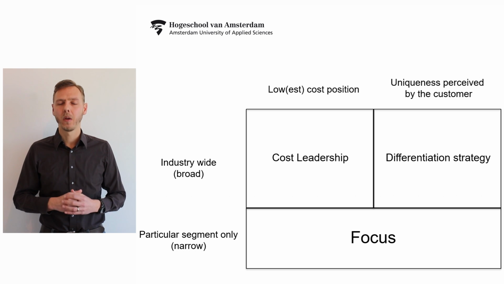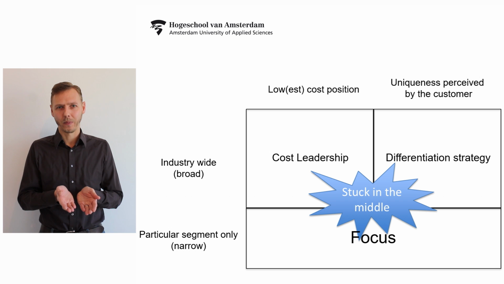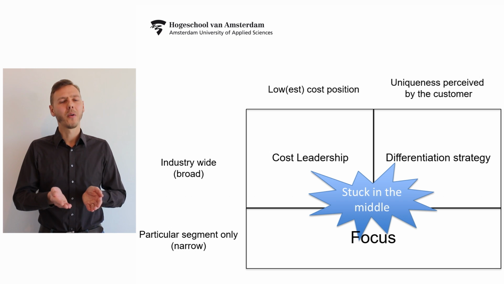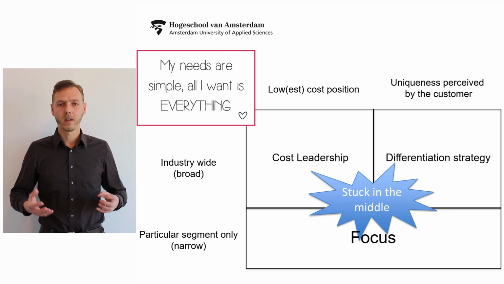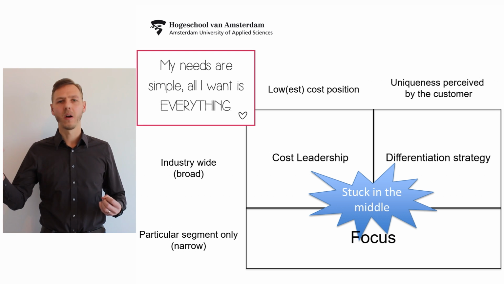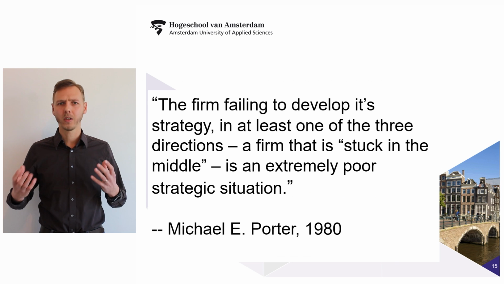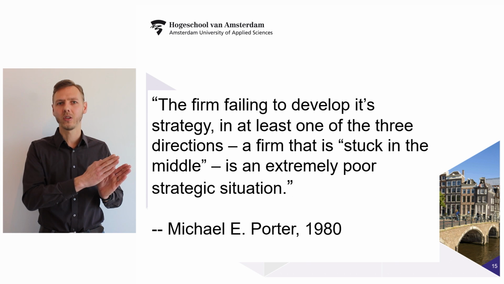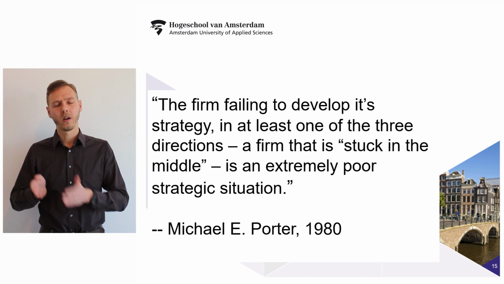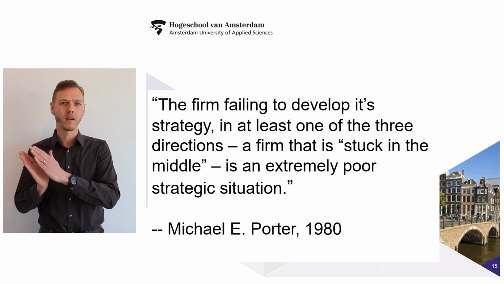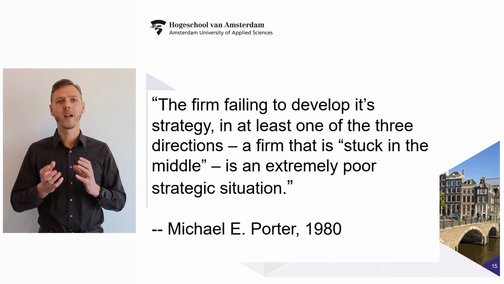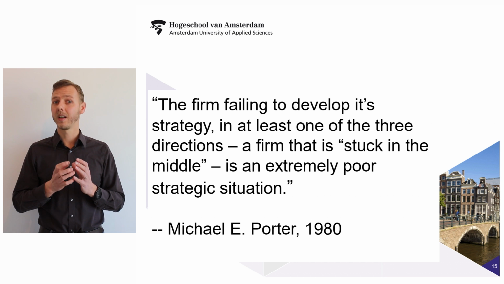Now later, in several textbooks, there also was a certain strategy, which is good or bad, let's leave that in the middle, which is called stuck in the middle. Especially in Holland, we know that we have consumer groups that are interested in both. They want the lowest price, but also as much as they can in quality or whatever, or a special product. Now we know that that's not possible because Michael Porter says, no, you have to choose. Either you are a cost leader, or you have the differentiation strategy. And you cannot be in the middle, because then you are stuck in the middle, which is a typical strategy problem.